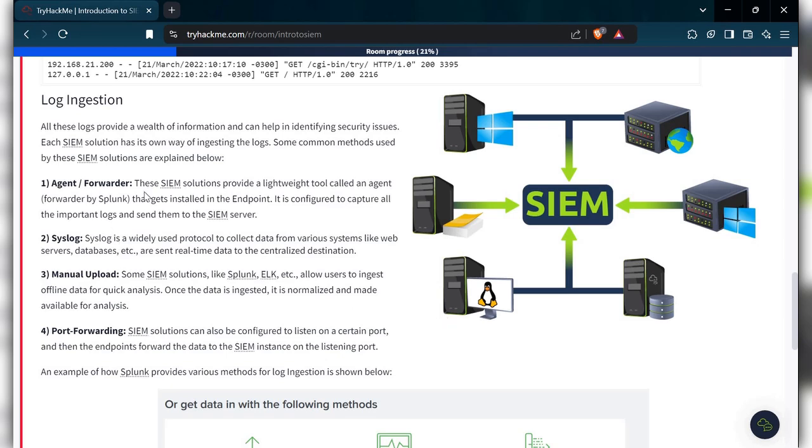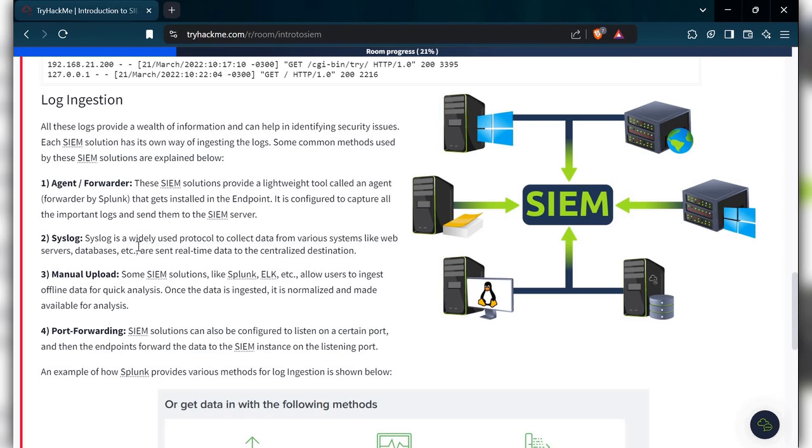Agent or forwarder: the SIEM solution provides a lightweight tool called an agent or forwarder that is installed on the endpoint. It is configured to capture all the important logs and send them to the SIEM server. Everyone is sending logs to the SIEM server for analysis.